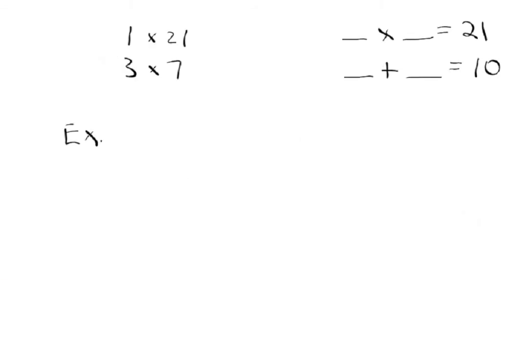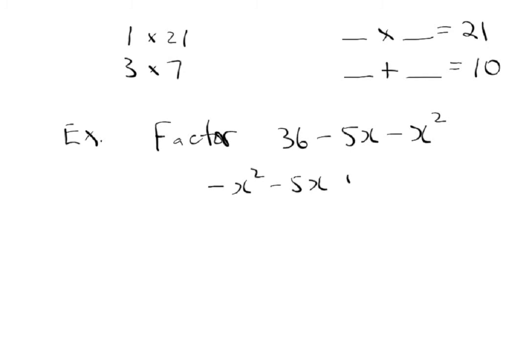Okay, let's try and factor something that looks like this. All right, in this case, I see, first of all, it's not even in descending order. So let's rearrange it so it's in descending order. Okay, so that's the first thing that I do. Then I look at it and realize I have a negative sign in front of the x squared. So I am going to factor that out.